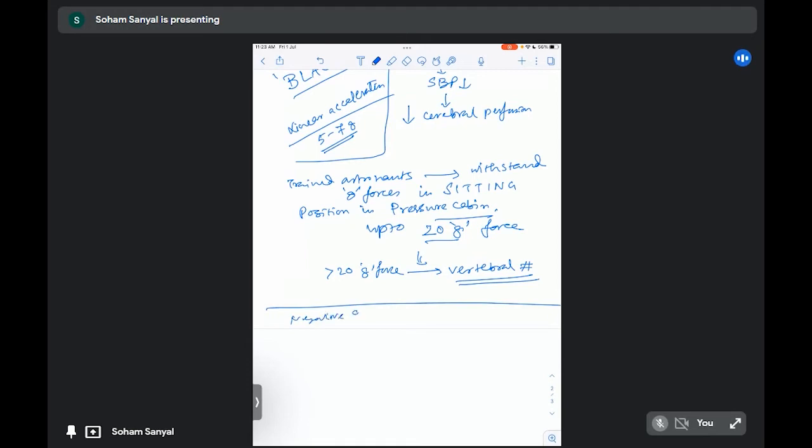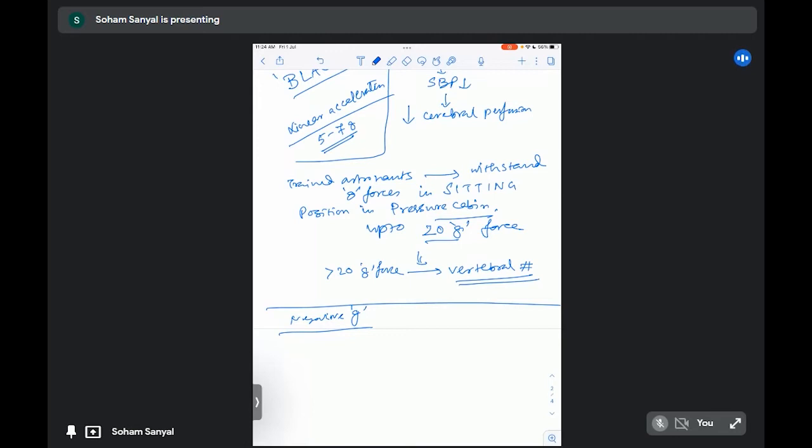So regarding the negative G, the direction is the opposite. You are coming down, you are braking, you are decelerating. This is important when the space shuttle comes back to Earth through the atmosphere. There are a lot of things that can happen at that time. Definitely the air friction, the heat that is generated, the microwaves, the cosmic rays, the debris and the dust continuously bumping into the shuttle. All these things are there. Apart from that, G hazard is also there.